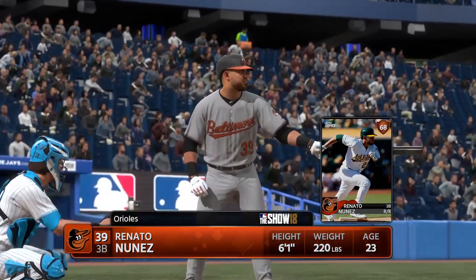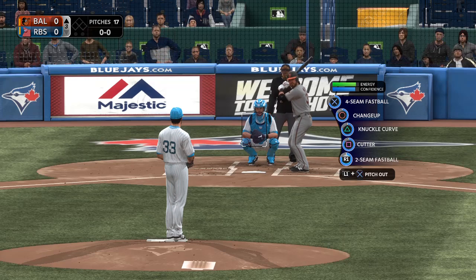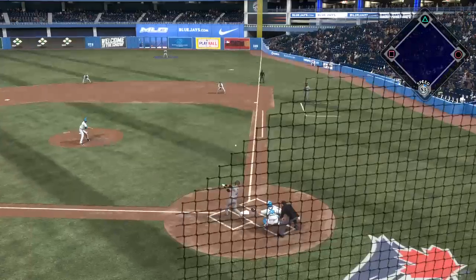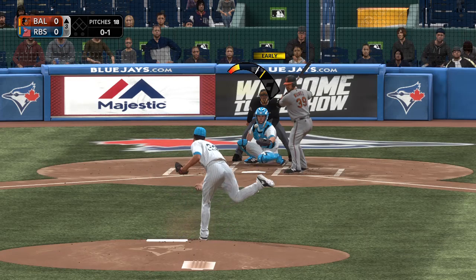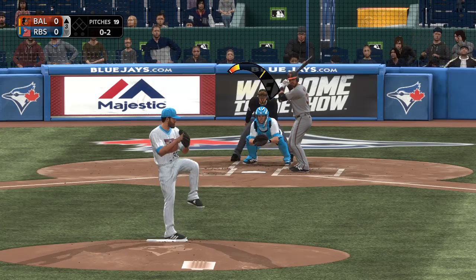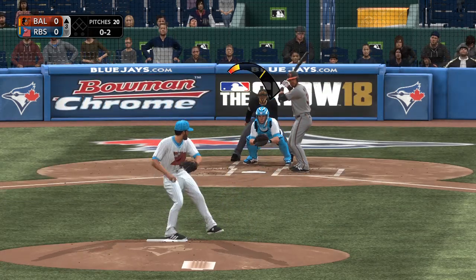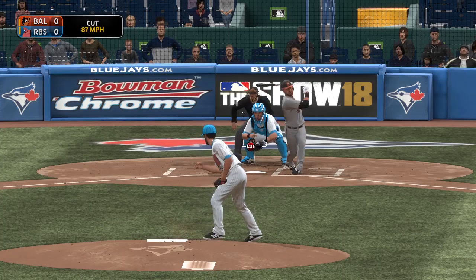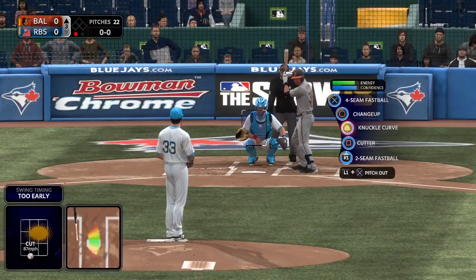And here's Renato Nunez. 7-8-9, bottom of the order set to go here in the third. Now here's the pitch. And he popped him up, back into foul territory behind first, and no one can get there. He'll try it again. Another one fouled off, and he's quickly behind 0-2. The 0-2 once more. It is a fastball in off the plate for a ball. Swing and a miss as he starts the third the same way he ended the second with a punch out, one away. Settling in now, Caleb Joseph.